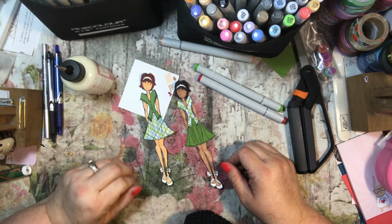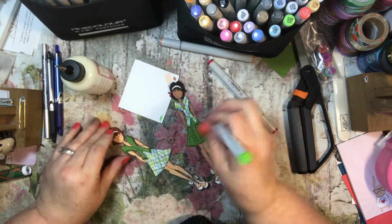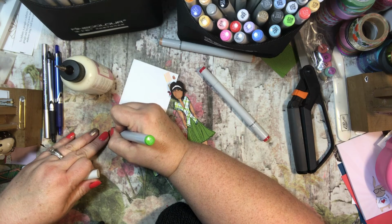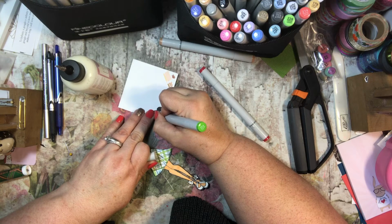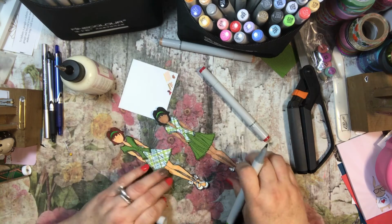So now I need to figure out what color I want her headband, and I'm thinking I'm going to do that green. I think I'll do the green for both of them. And I'm going to do their shoes in green.